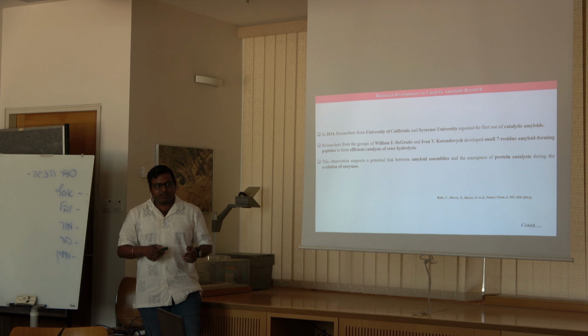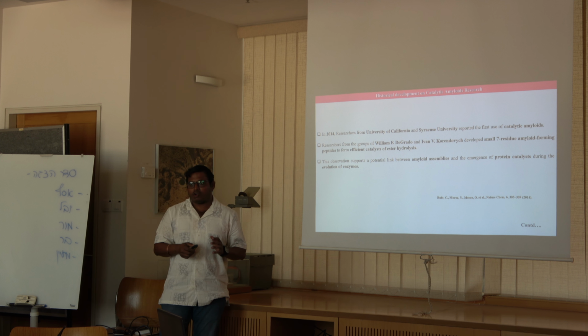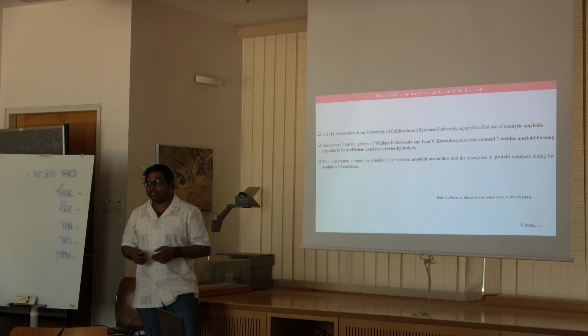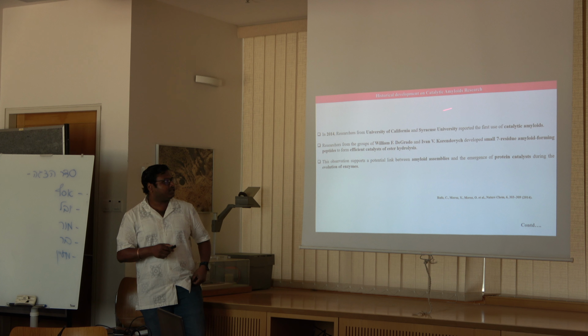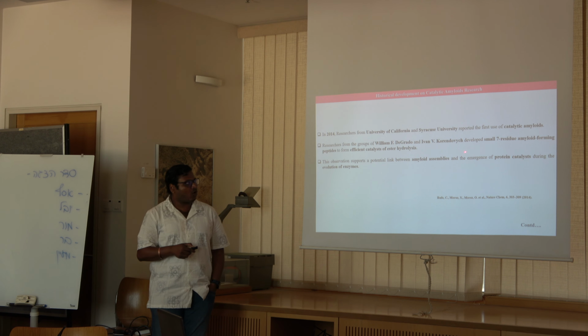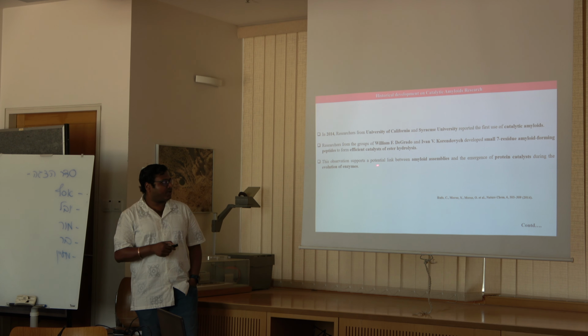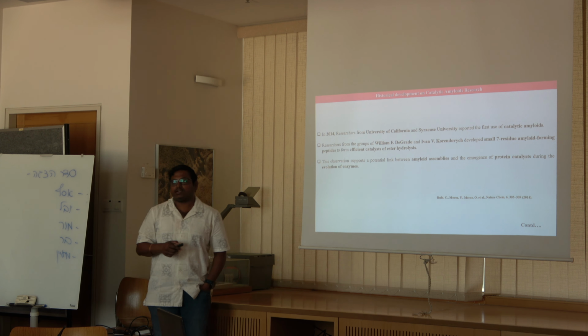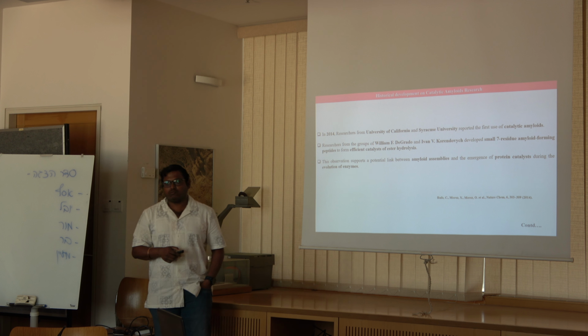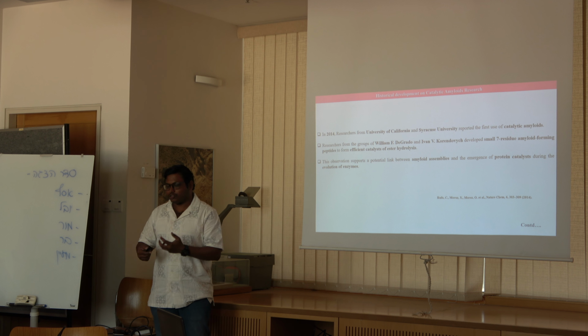Although the pathological impact and other discoveries on amyloids stem back to 1639 or the 1700s or 1800s, catalytic research did start very recently. In 2014, Dr. William F. DeGrado and Ivan Korendovich's group synthesized small 7-residue amyloid-forming peptides and showed that they can perform ester hydrolysis. This was the first report of amyloids acting as catalytic residues.